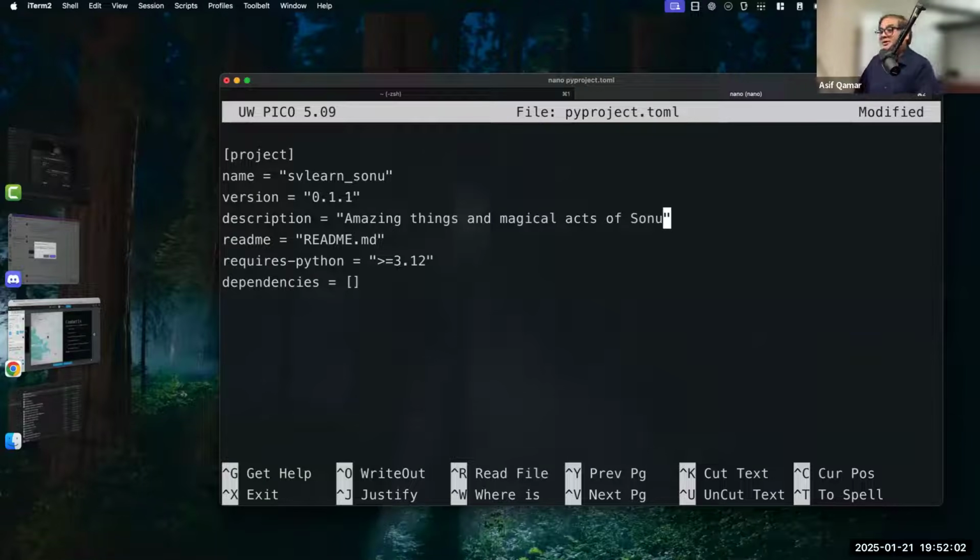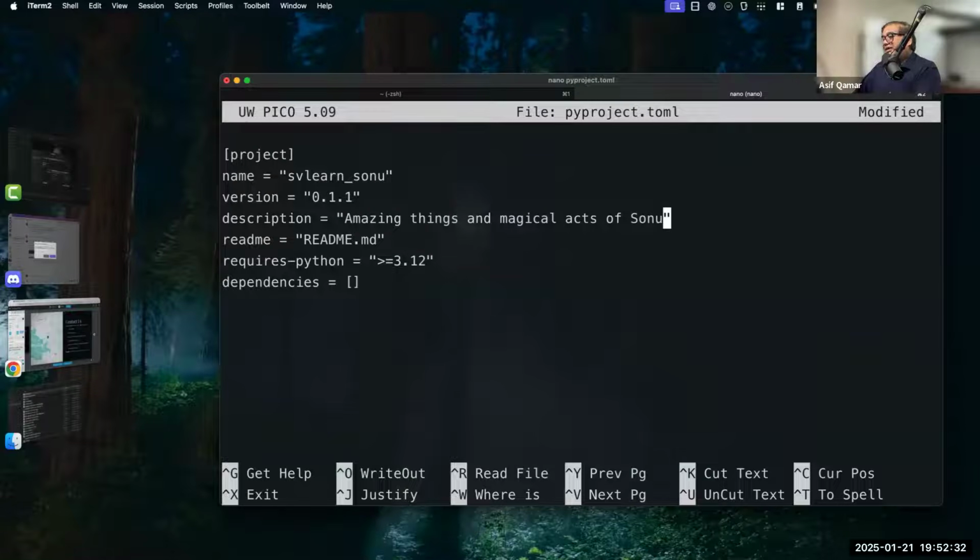Now notice that this project has no dependencies at this moment. We haven't declared any dependencies, but we are saying that you should use anything like 3.12 Python. Right? Why? Because we specified that. Now, here is how we stand in AI. Most projects use 3.12. Very few projects work with 3.13. And some older projects still are sitting on 3.11.